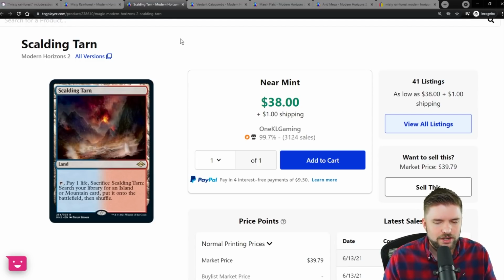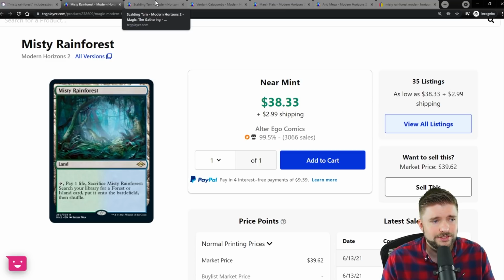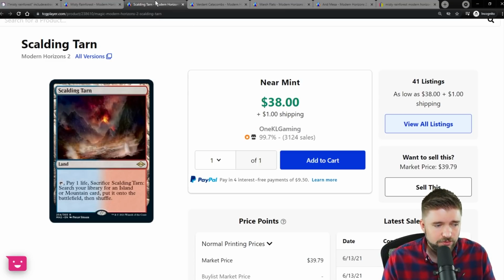We've got $39 right now for Scalding Tarn. Again, $25 to $30 for both Misty Rainforest and Scalding Tarn. I would say if you can find a non-foil version of this border base level version for between 25 and 35, target it, get it, snap it up.